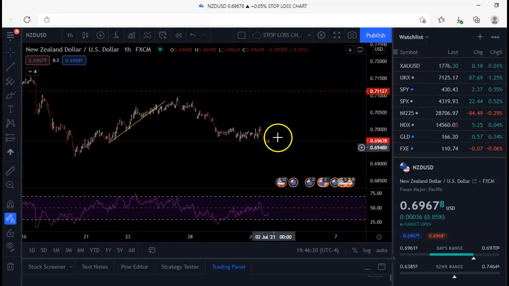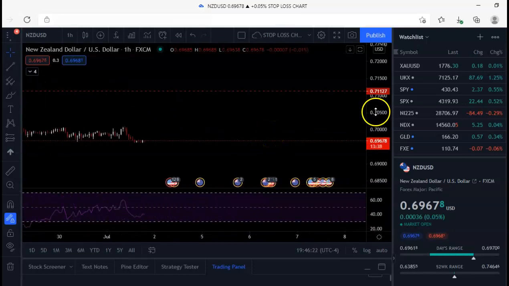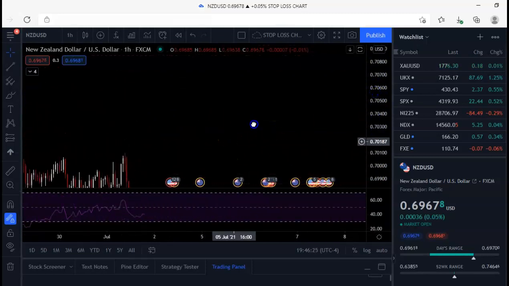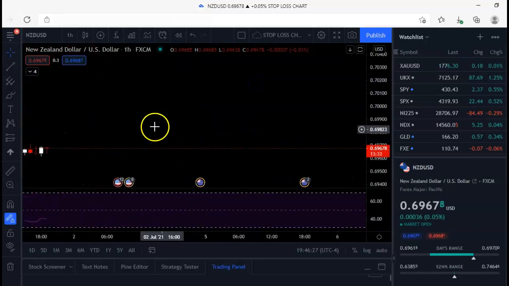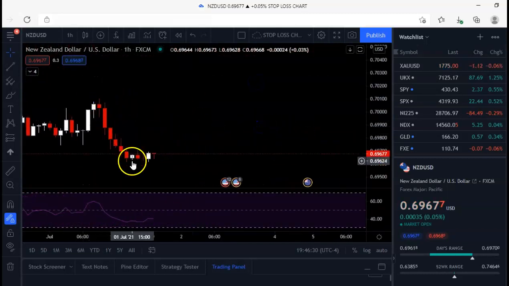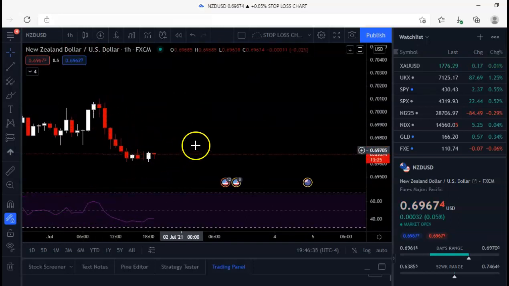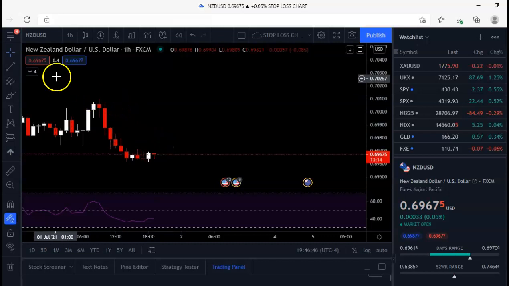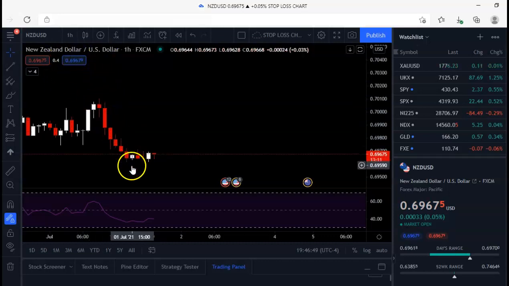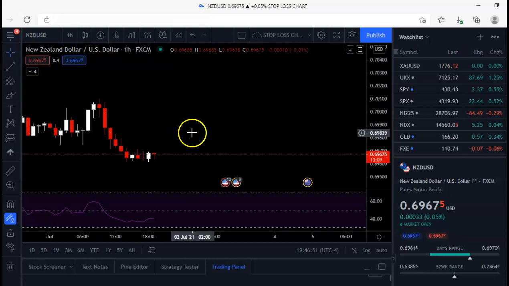We still have that consolidation in this area here, but let's make the chart a little larger so we can actually see what's going on. We see that price has moved downward here, and we have that consolidation there as well. So price is still moving downward. We do have a very strong bearish movement on New Zealand USD, currently consolidating on the 1-hour chart. And so we see at this point that for the currency indicator, the US dollar is stronger than the New Zealand dollar.